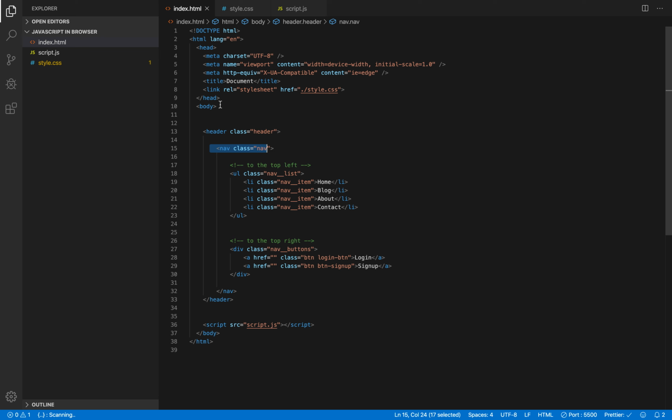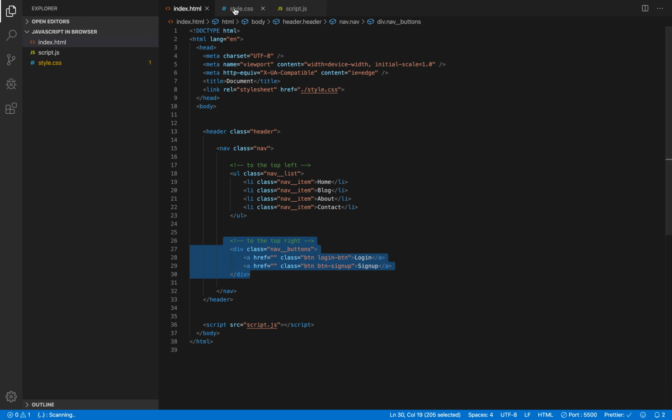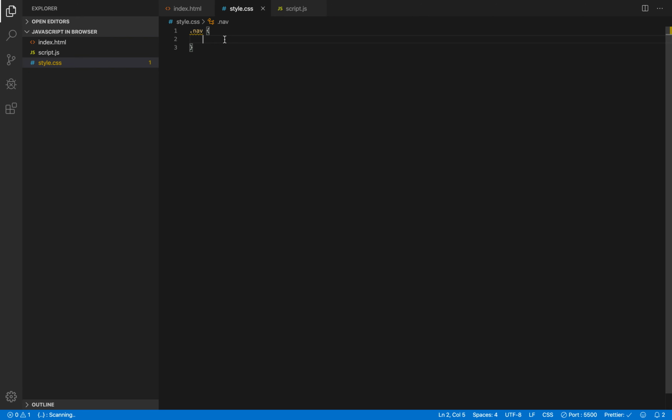So let me simulate that right here. Once again, I want my UL and my div to sit in one line, so I'm gonna target their parent, the nav, and apply display to be flex.